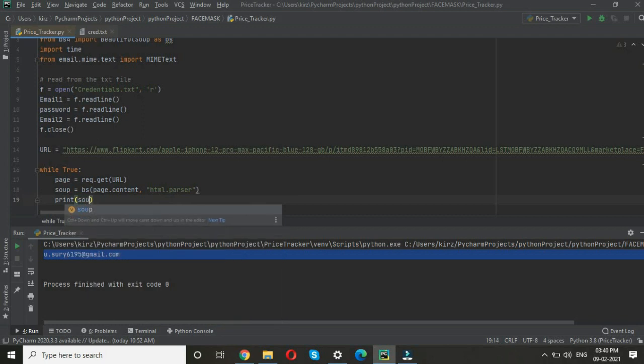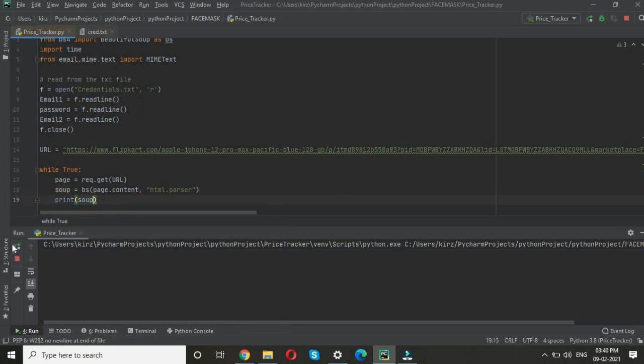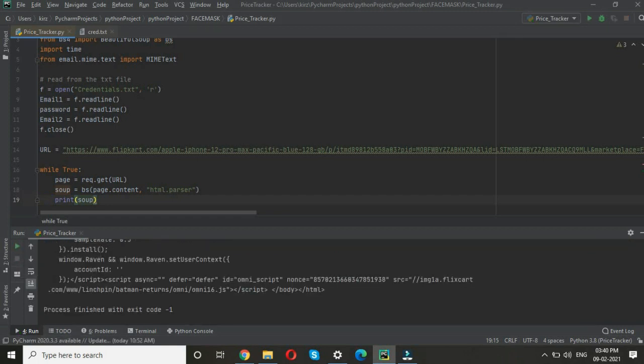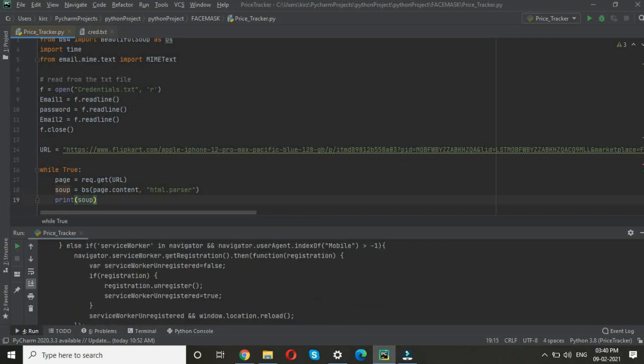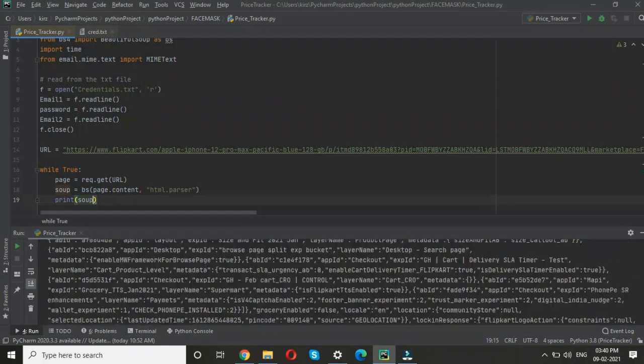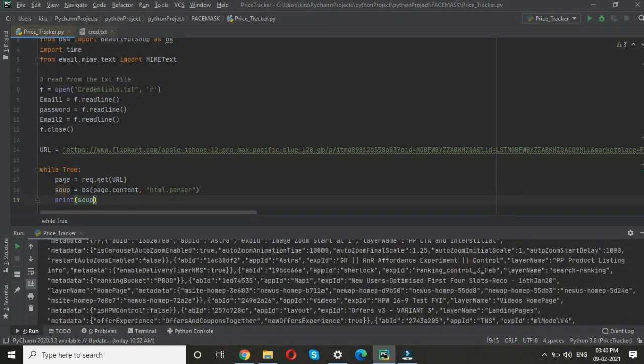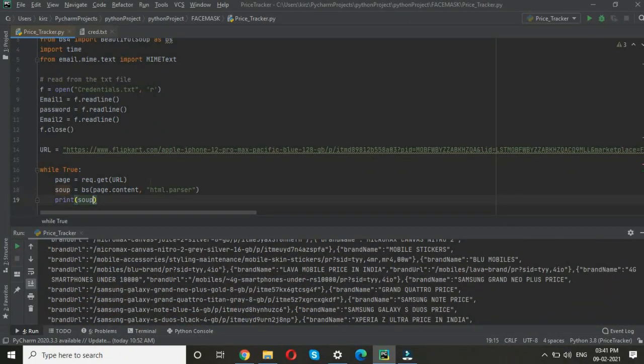Print of soup should give us the HTML content. Yeah, we got it. It's reading from the web page, so it's all good. Let's go ahead and remove this.